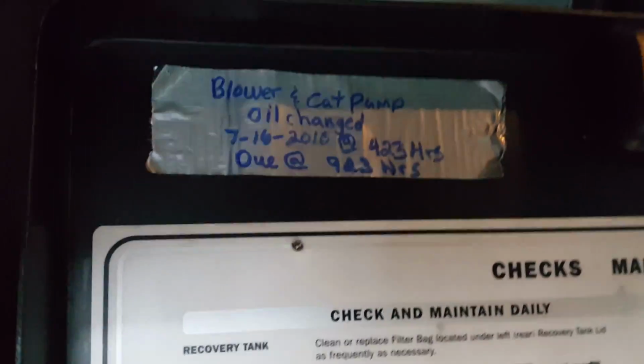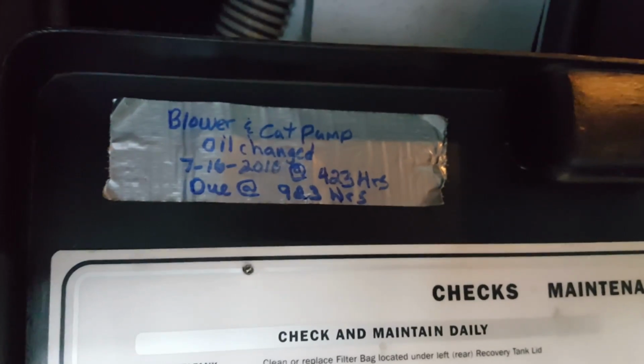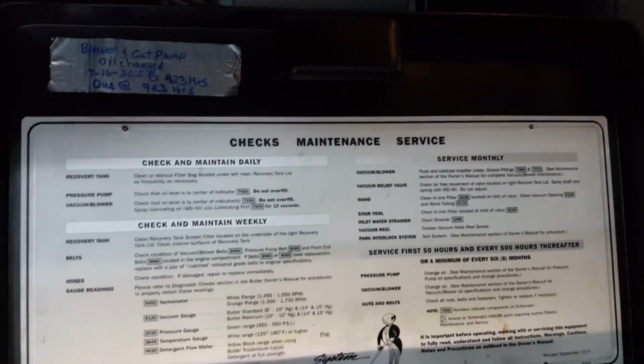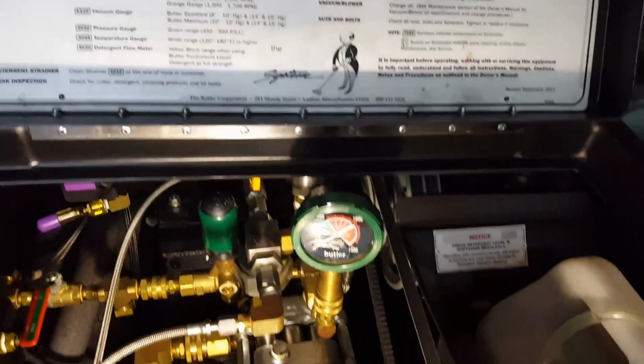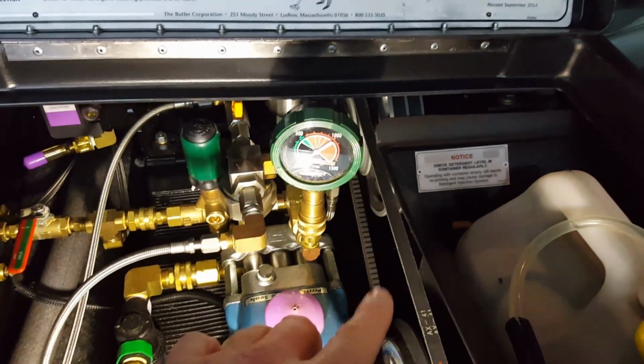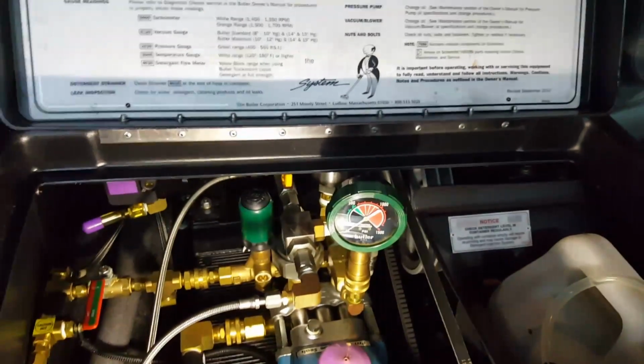Got the light on underneath here, lit up. The other thing I do is I mark underneath when I last changed the oils, what's happening, etc. And a lot of times I'll mount on my Butler cover, which I haven't done here, what belts it takes underneath here, because I'm going to replace the belts. I think this one's AX41s for the cat water pump, and I think they're 43s for the other.